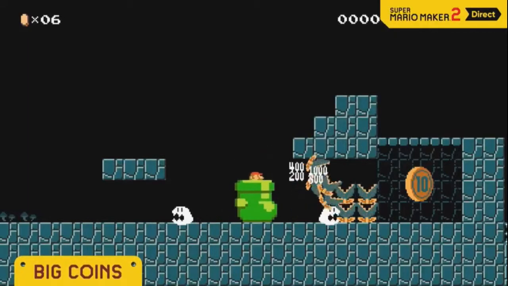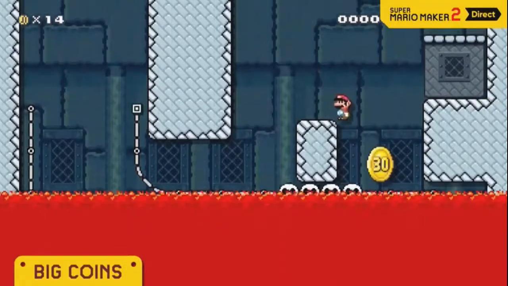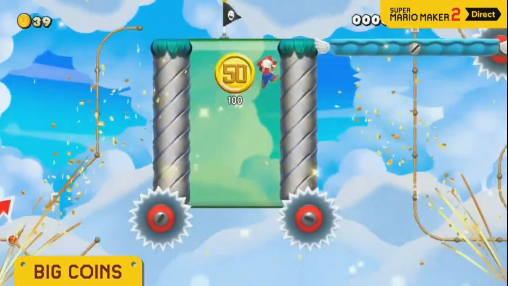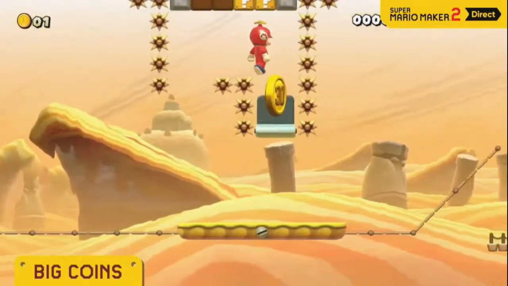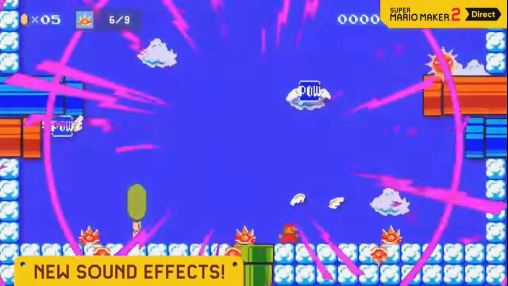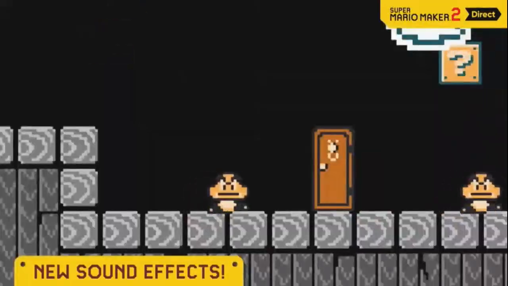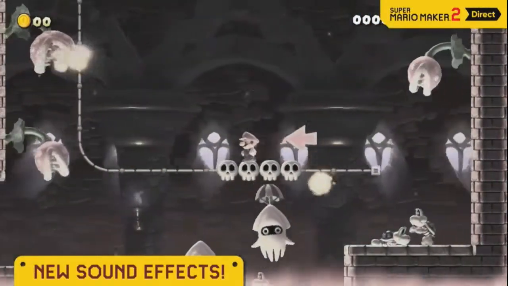The 10 coin is worth, yep, 10 coins. Find hard to reach areas and tempt players. Feeling charitable? Use the 30 or 50 coin. Mario may just be strolling along when a sudden sound effect plays. There are a bunch in Super Mario Maker 2. Stick one on an enemy, or perhaps go with something more sinister.